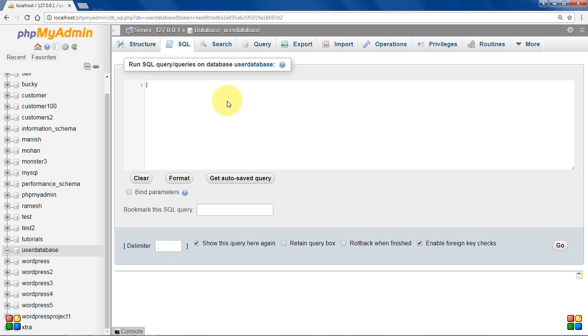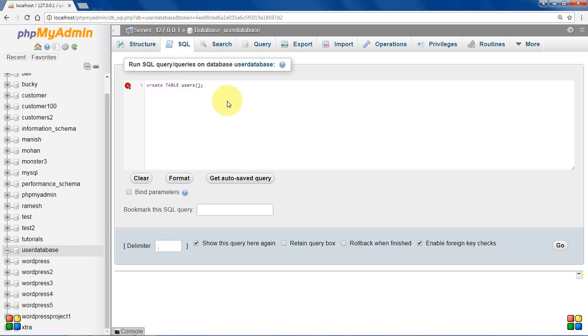So you'll be finding here create table, and there's going to be a table name. For user database, let's just give the name users. Let's just make it in parenthesis, and there's going to be a semicolon over here.